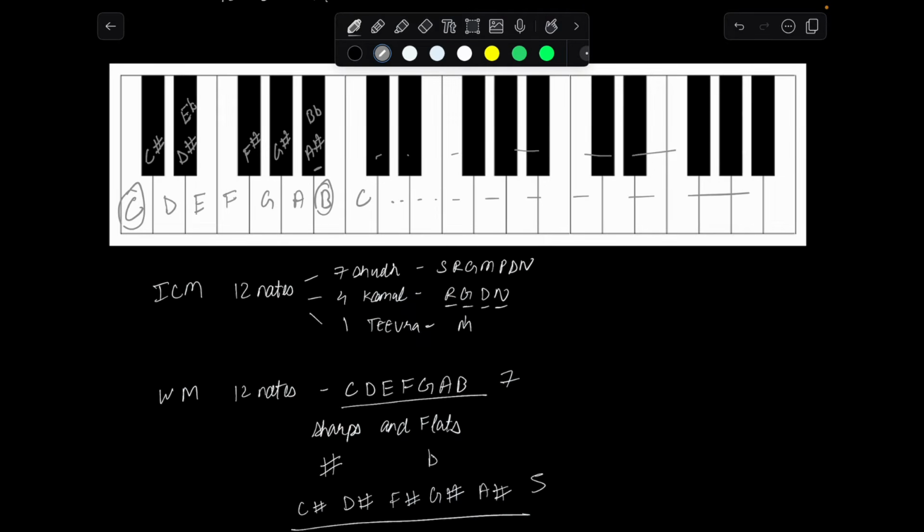Similarly, you can take out G flat, but no one says G flat. So the most famous flats are E flats and B flats. Okay, more than D sharps and A sharps, they prefer to say E flat and B flat. So just like that, you can take out all the flats of all the notes. And here ends the topic of sharps and flats.